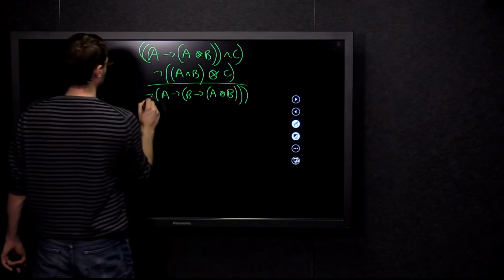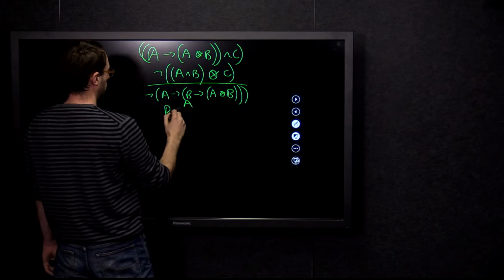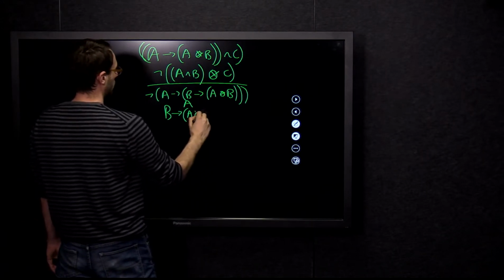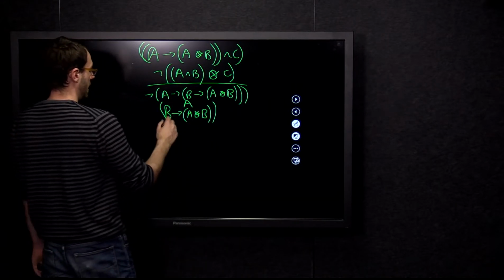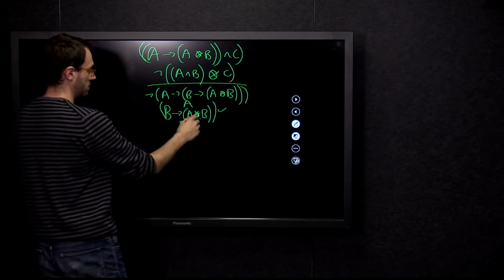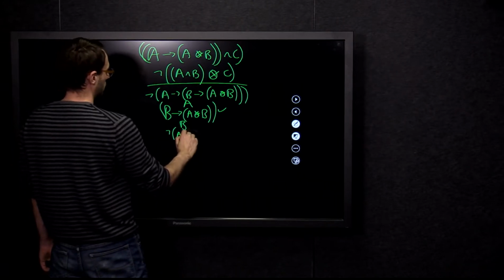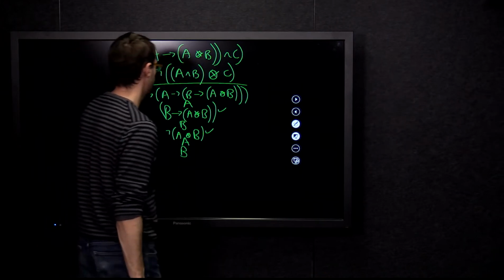Start by negating the conclusion. That gets me A. I do this negated conditional, which gets me A arrow A and then B arrow, circle with a slash through it, A B like that. Then I do B, and I do this conditional here, which gets me B, and then not A, B like that, and then I do that, which gets me A, B.